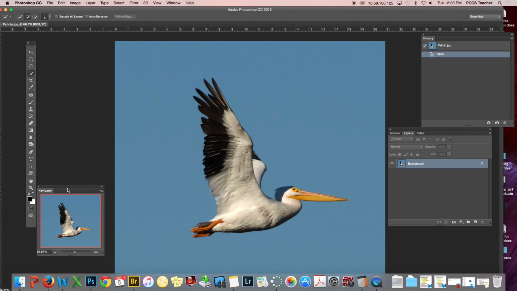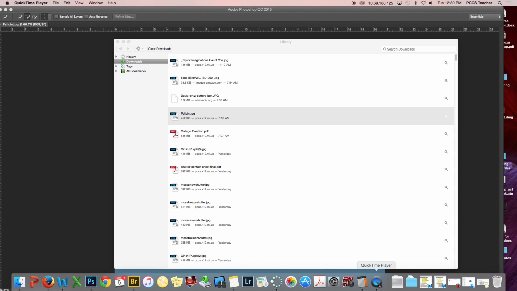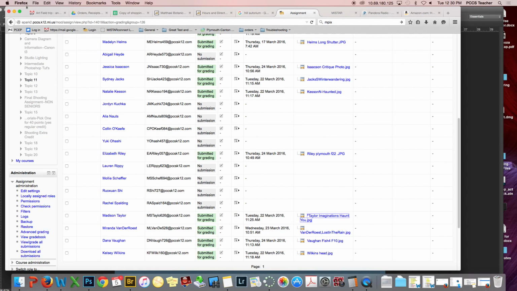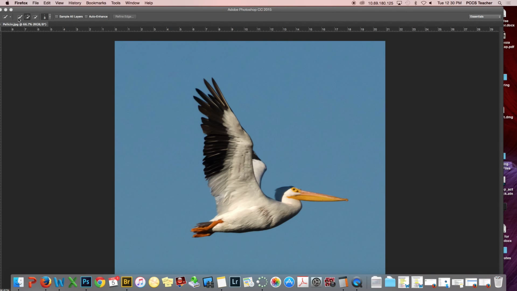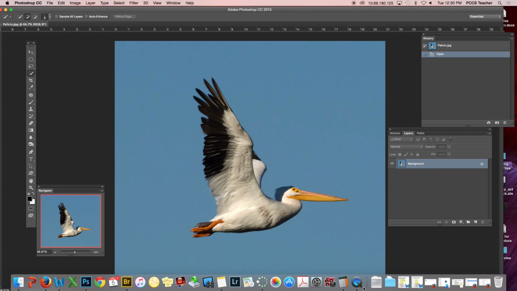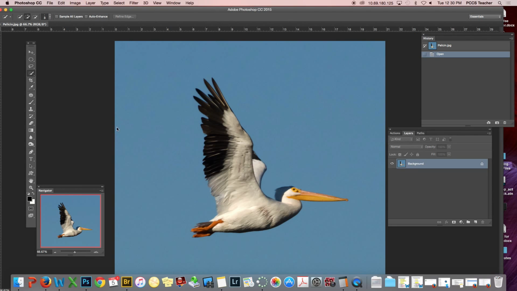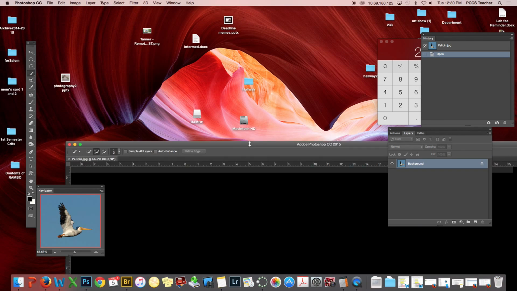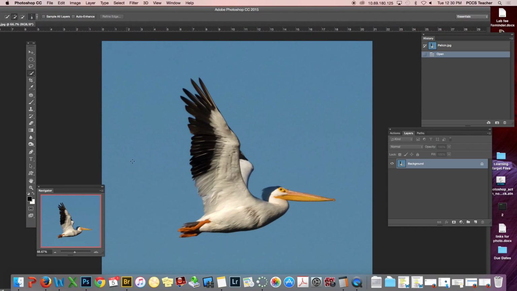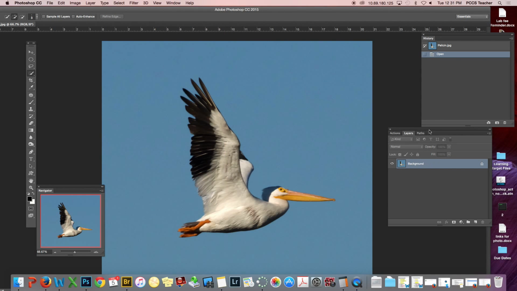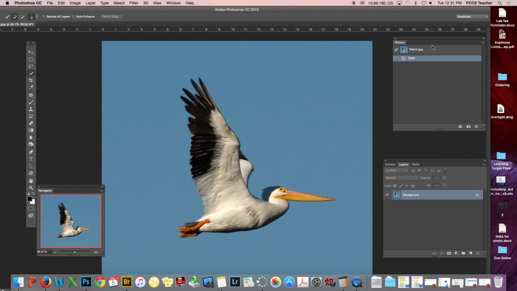You're really going to want to make sure that you have the navigator open, that you have your layers palette open, that you have your history palette open. So again, if you can't remember where that is, if you can't remember how to get one of these palettes open, window, right? If you're missing your toolbar, if you're missing one of your palettes, just go up to the window menu and choose it. Because you really need these three things open today for this.